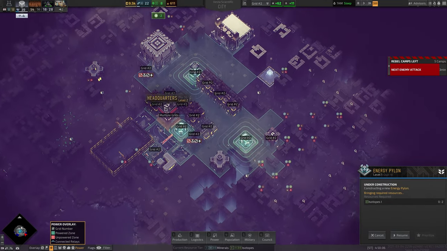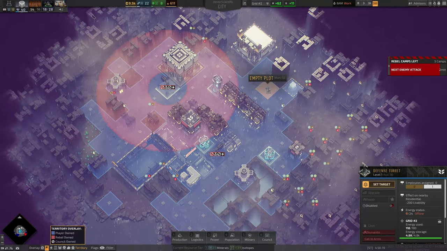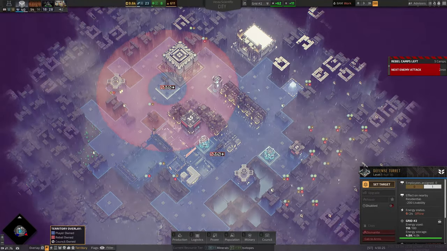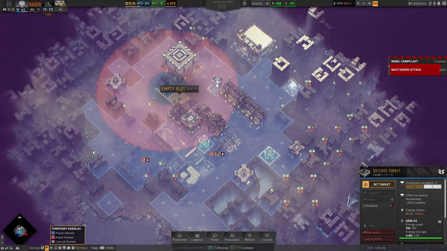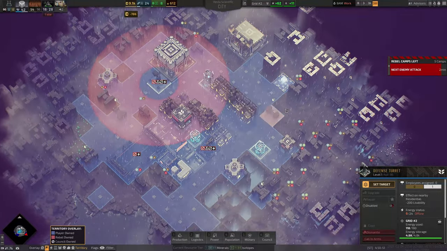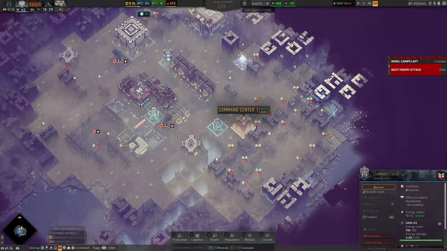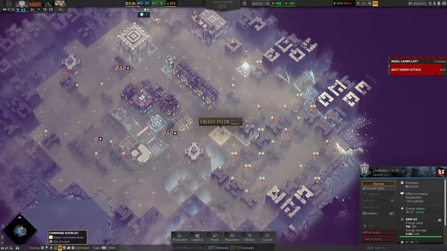Just pause it right now. I'm just trying to think. I don't want to build stuff that will get destroyed, because on Titan difficulty, if something gets destroyed, there's a lot of waste that comes out of it. And so we'll try to minimize that as much as possible. There are two ships over here.